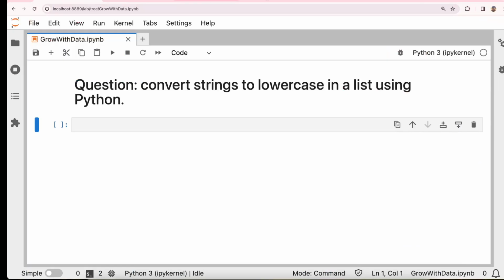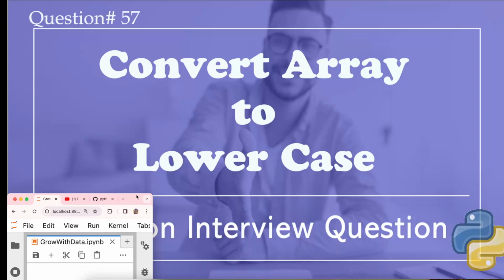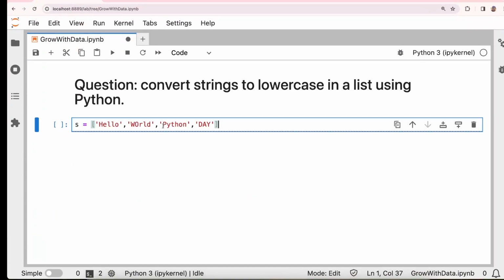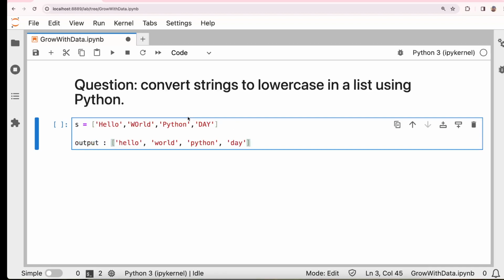Great. Now let's see the data and we can talk about the questions in detail. We are given an array of words. H is caps and W is caps. What they're asking us to do is convert all these words into lowercase, so the expected output is words of all small letters. If you have worked on our previous video of arrays and strings, you know this is a warm-up question. You can address this in a couple of minutes. Let's see how to do that.